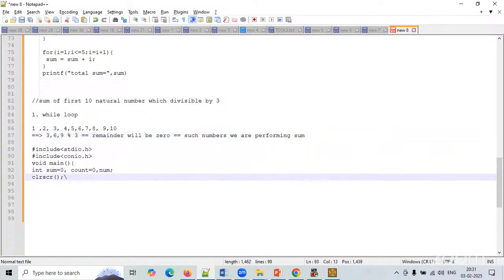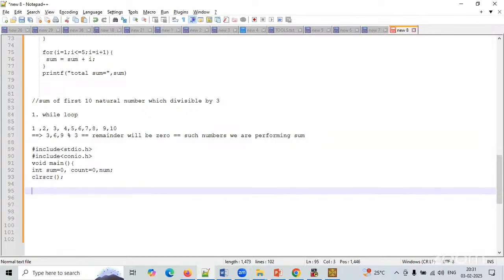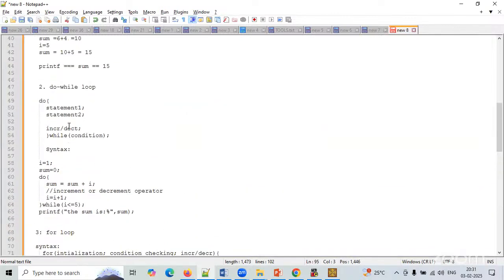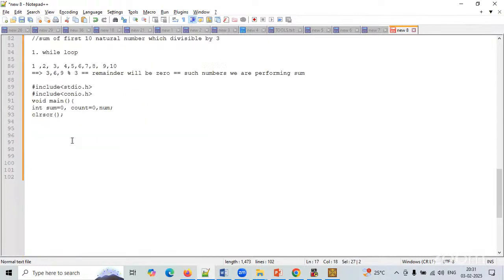So now if we want to understand, I can use a while loop, do while loop, or for loop. Let me use the while loop first. As per the while loop syntax, there is an initialization, a condition, and statements. So initialization is sum is equal to 0, count is equal to 0, and num.